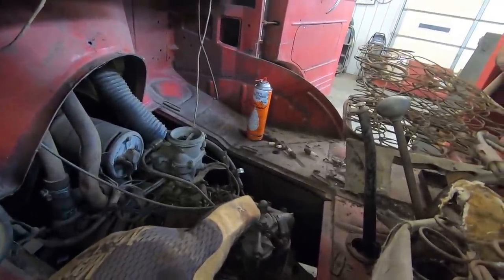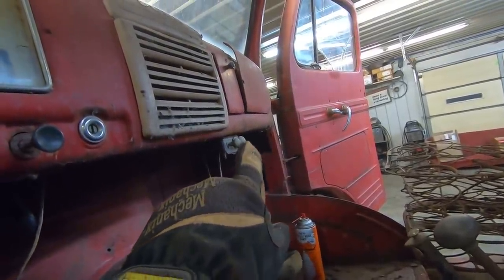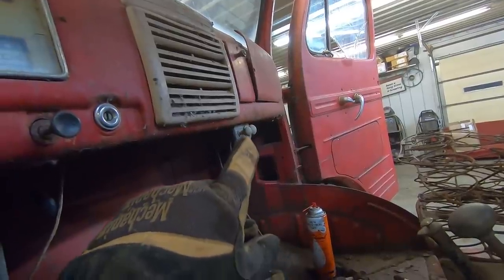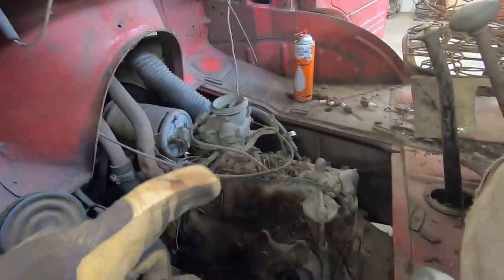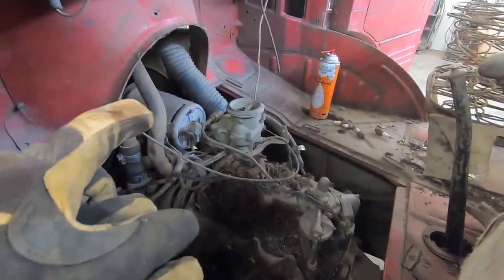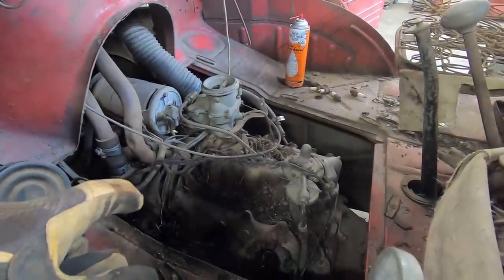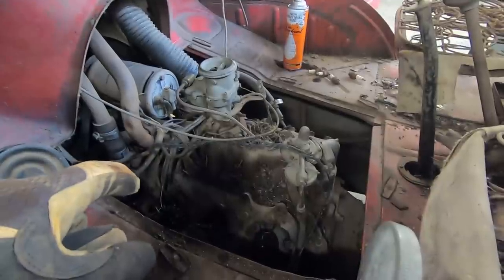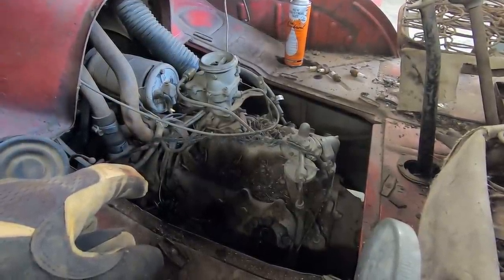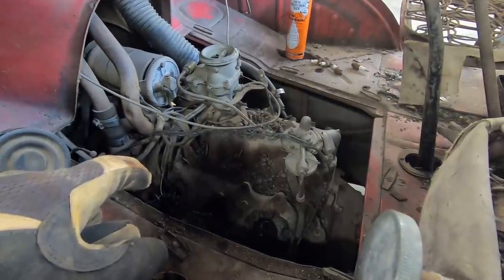Got all the plugs out of that side. Did notice that the mice got into the bottom of the dash and rusted that out. You know, if we just could eradicate mice, that'd be great for all my old car hobbies. Spark plugs on that side all looked about the same, except for the front one looked really, really good. We're calling it a night. Sprayed a bunch of Kroil down the spark plug holes, so can't hurt, right? But I feel like we're gonna be pulling the head off this thing. Or probably both, the way things look. I don't know how it could be that sludgy in there.